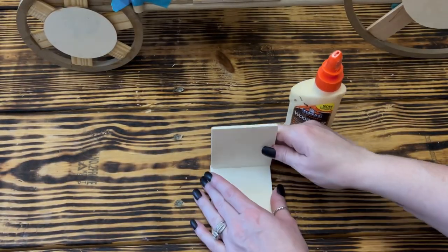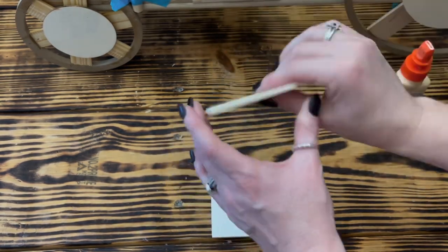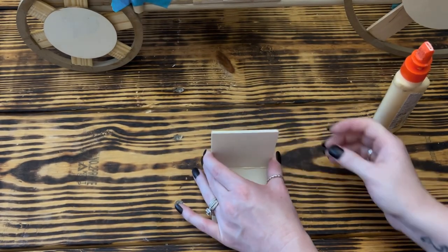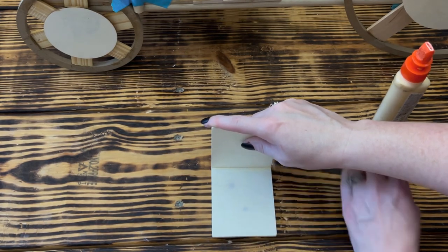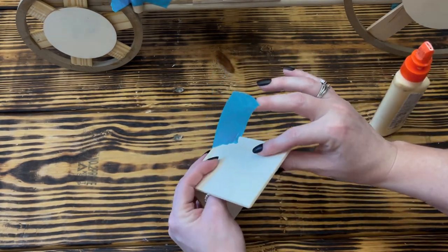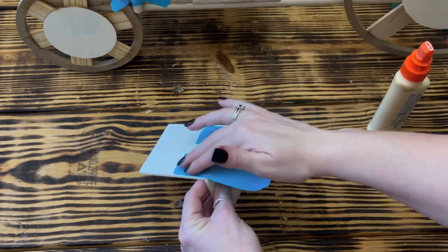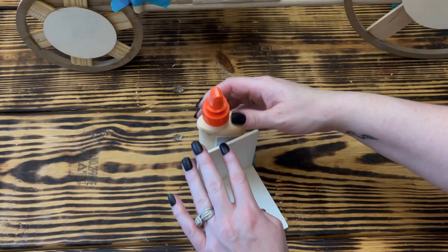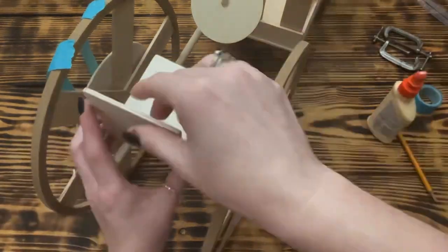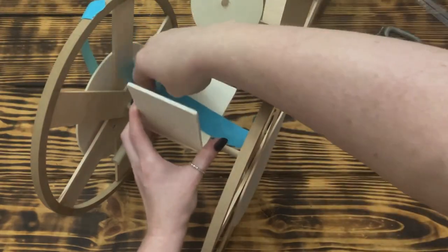Next, I took the two halves of the wood plank and glued them together in the shape of a seat and set it aside to dry. Once the seat and pedestal was dry, I then centered the seat on the pedestal and glued it into place. I then left the entire tractor overnight so the glue could fully set up.